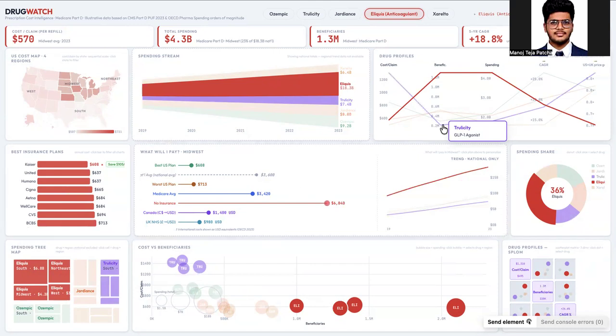I think they should really work on Medicare providing these plans. And the most actionable takeaway for patients is the importance of comparing insurance plans during open enrollment periods. The difference between the best and the worst plans can represent significant annual savings, and the dashboard makes this comparison straightforward, right? So that's it from me.